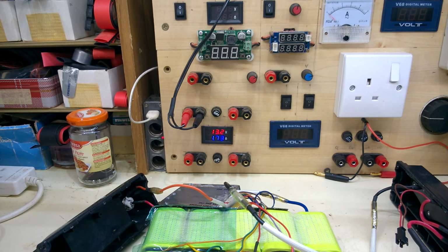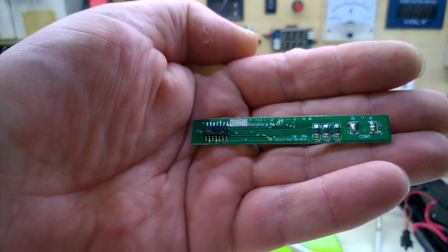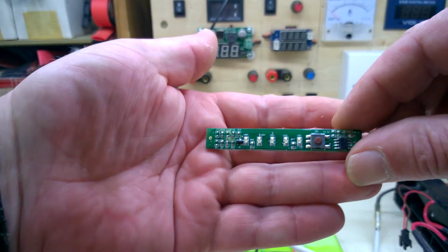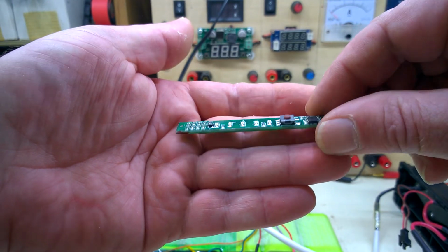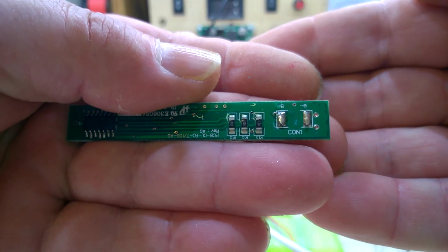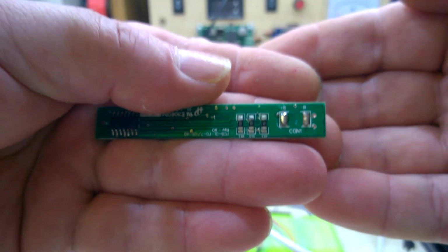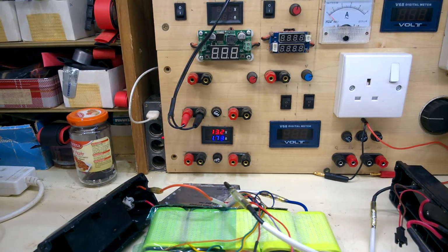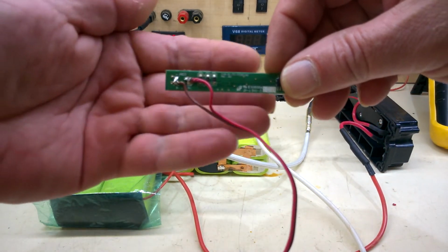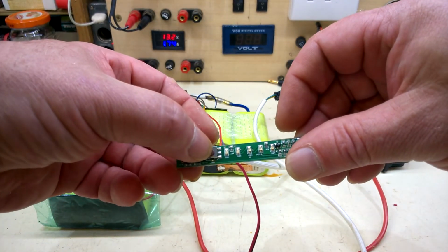Before I do a discharge test on it, another small repair. This is the fuel gauge. The battery wires have relocated. So luckily they're marked on the board, so go ahead and repair that. One quick fix. The wires back on, see if it works.